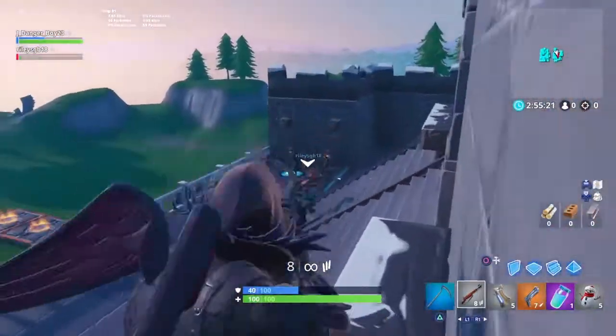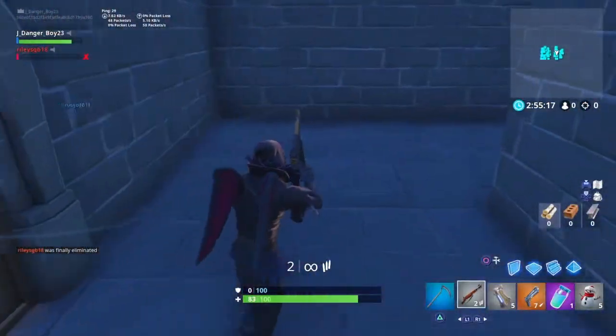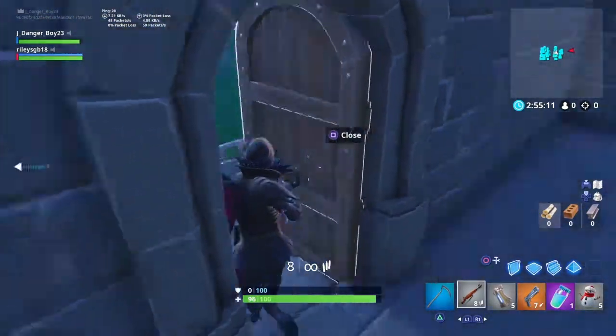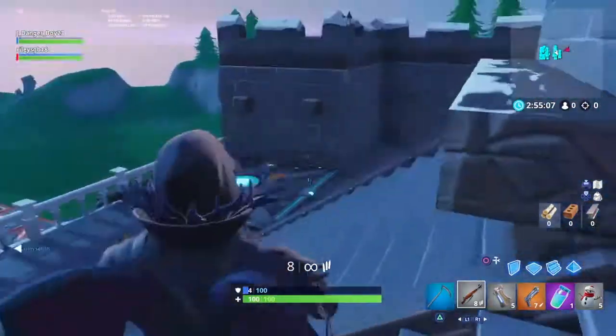Okay, we need to get inside. Oh my god, watch out. I died already. Oh, I'm getting inside. There were two shooting at me at once that were on the same platform. Here, I'm gonna try to help you get up. I'm gonna focus on the ones that are really dangerous.